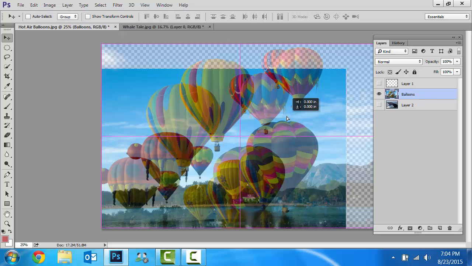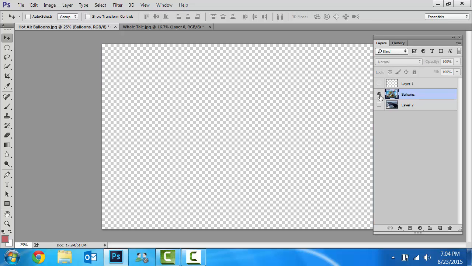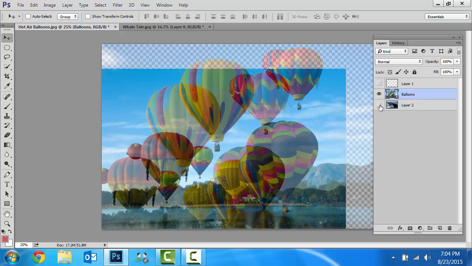And I've just merged them together, and that can be very helpful if you do a lot of work and you get things in the exact place you want them and you know that you don't want them to be separated anymore. Like let's say you're compositing some particular part of a person's face and you finish the nose and you want to group everything that has to do with the nose together. Other times you want to keep everything separate, so that'll be up to you to decide whether you want to group layers or not.